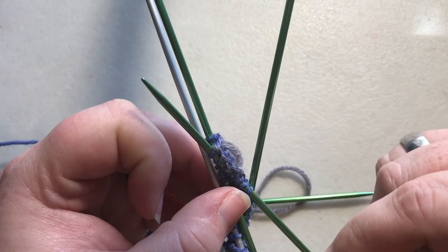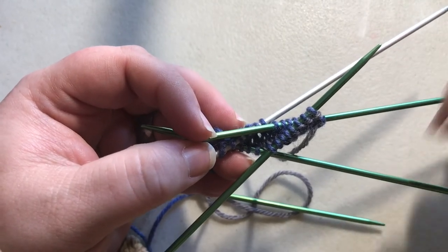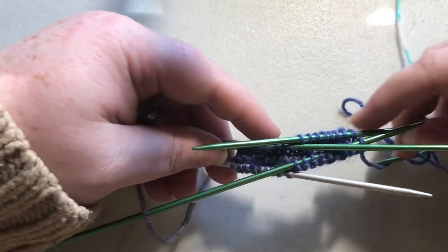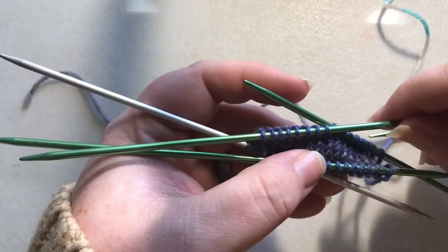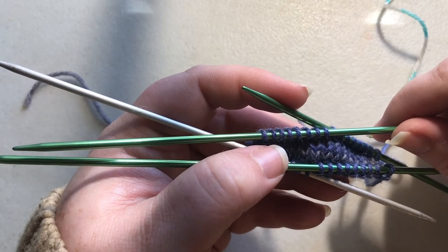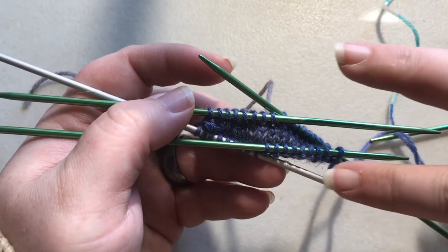Okay. So basically you're just keeping increases on either side of your sock, so it goes down just evenly. That's it. All right, there's a little bit more to see now. The needles somewhat block everything. But yeah, you did your first knit round, and then the increase row is knit 1, knit front back, knit to the last 3 stitches of the second needle, and the 4th needle, and then you should just end with a knit front back, knit 2, which just makes the double increase lines down each side.